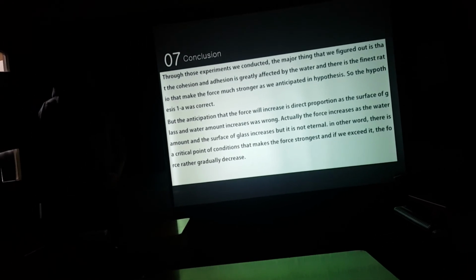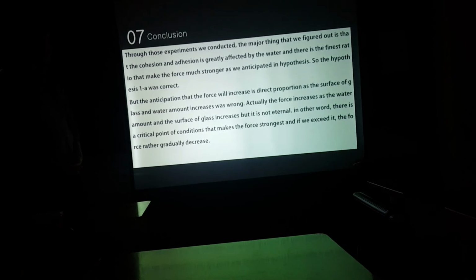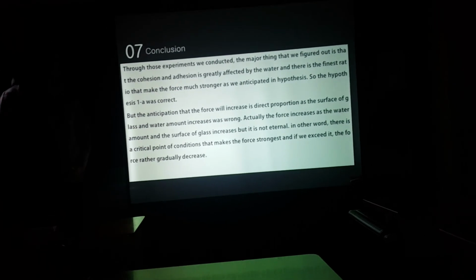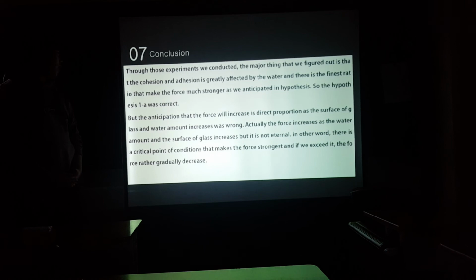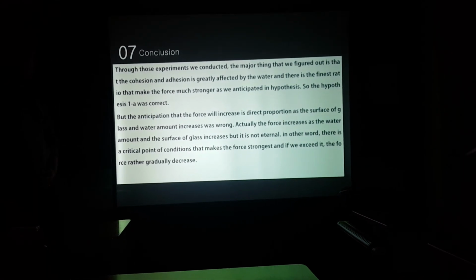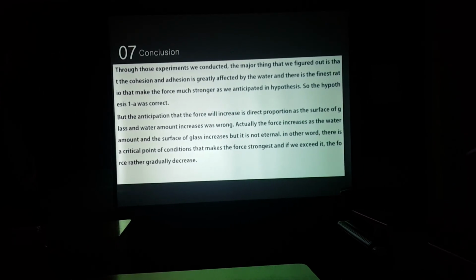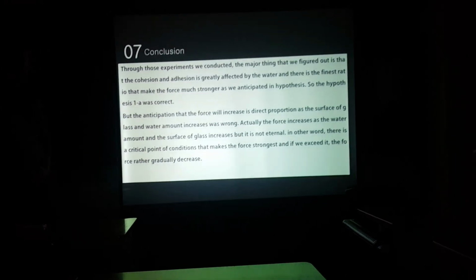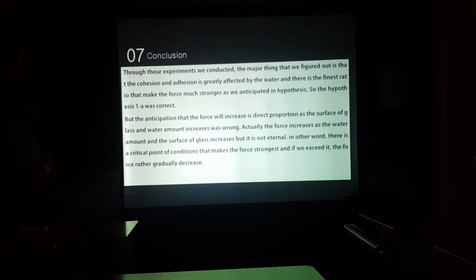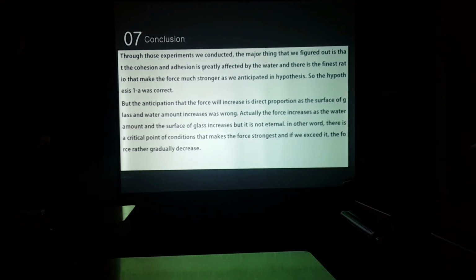Conclusion. Through those experiments we conducted, the major thing that we figured out is that the cohesion and adhesion are greatly affected by the water, and there is the finest ratio that makes the force much stronger as we anticipated in our hypothesis. So hypothesis 1, the shape, is correct. But the anticipation that the force will increase in direct proportion as the surface of glass and the water amounts increase was wrong. Actually, the force increases as the water amounts and the surface of glass increase, but it's not eternal. In other words, there is a critical point of conditions that makes the force strongest, and if we exceed it, the force will gradually decrease.